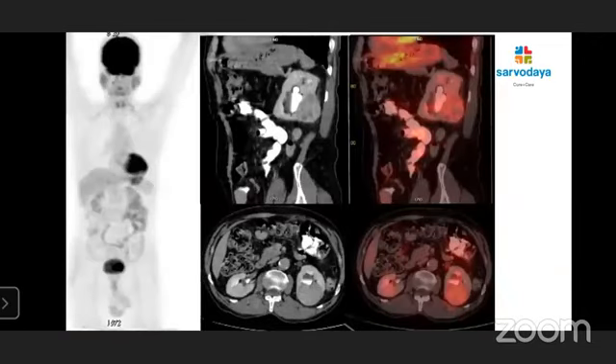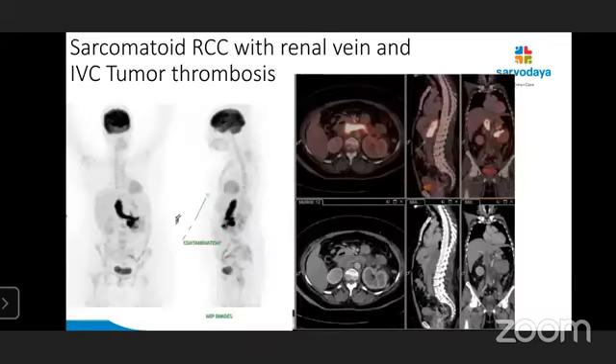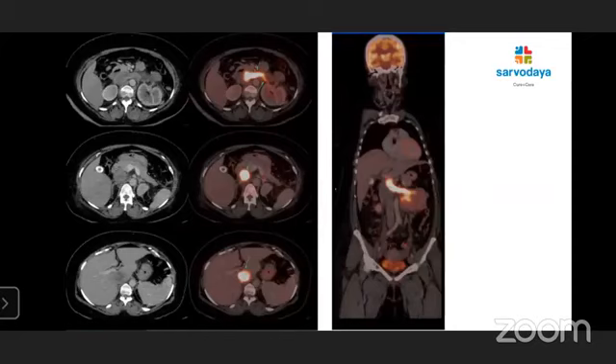I'm showing you one image — a case of left renal RCC. You can clearly see one exophytic left renal Bosniak grade 4 mass, closely abutting the underlying collecting system, with an R.E.N.A.L. nephrometry score of 3. CT urographic images along with PET show synchronous lesions along the same side, distal ureter, and VUJ. Another case shows sarcomatoid RCC with renal vein and IVC tumour thrombosis, with left renal vein thrombosis extending into the infrahepatic IVC, clearly showing FDG avidity.